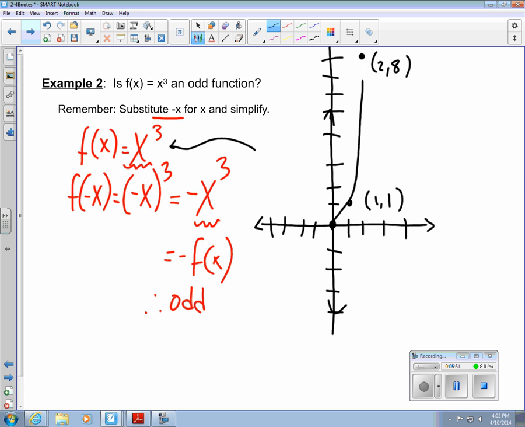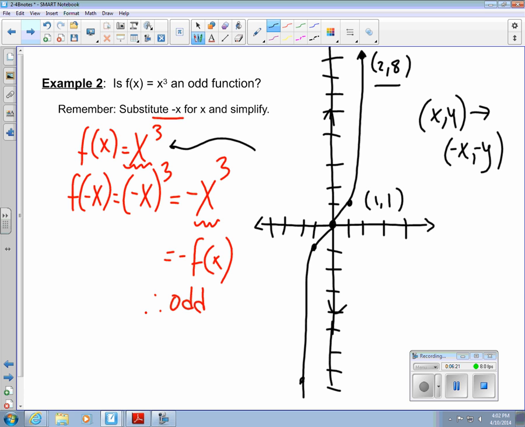All right, so just kind of drawing our graph like this. And because we know that it is an odd function and that it is symmetric to the origin, we know that our points we have x, y, and then we know that our negative x, negative y exist. So if we just take our points, we're going to have a negative 1, negative 1. And then if we look at this point up here, we're going to have a negative 2, negative 8. So 5, 6, 7, 8. So this is just a rough sketch of what our graph is going to look like.